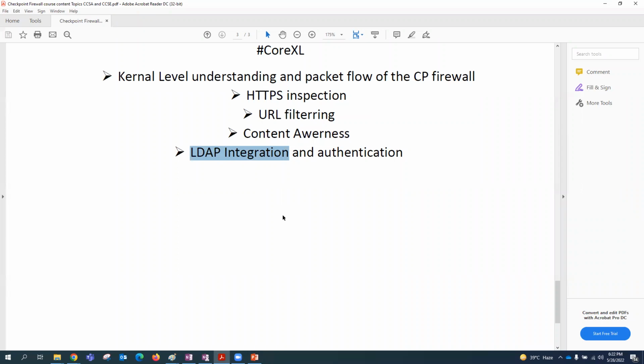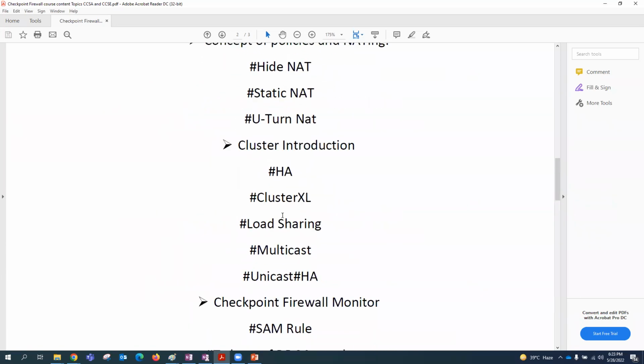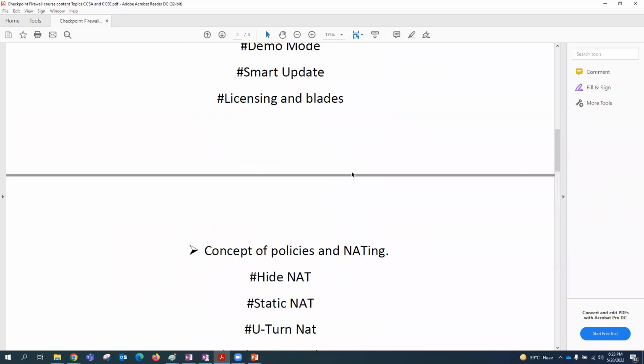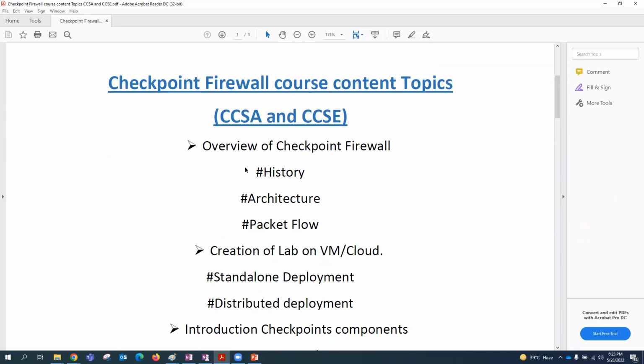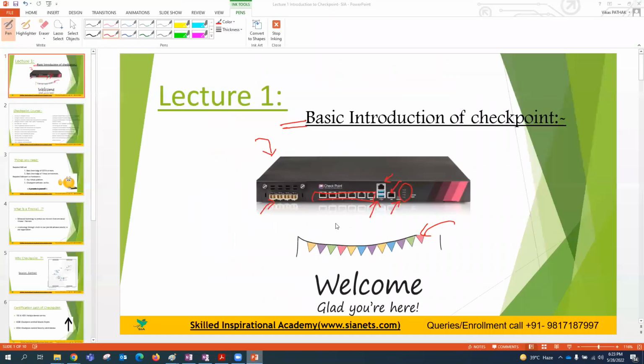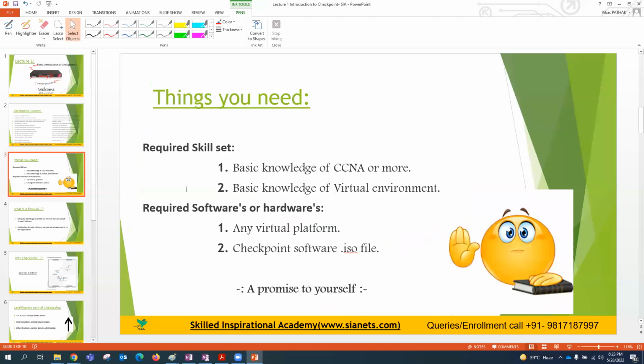So this was the deep, detailed course content. What sort of topics we'll be discussing, and this is all the topics which we'll be discussing. Apart from this, we'll be having multiple discussions. If you talk about what is static NAT, right? How to enable it, right? This sort of thing, like how the DNS query works. So these things will come in between the topics, and timely we'll be discussing all the information one by one, right? So this was the course content. Let me get you back to the PPT.